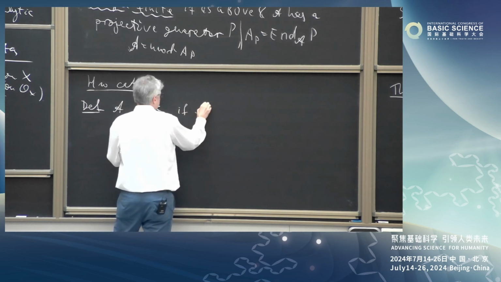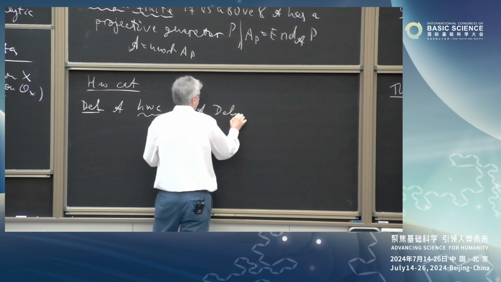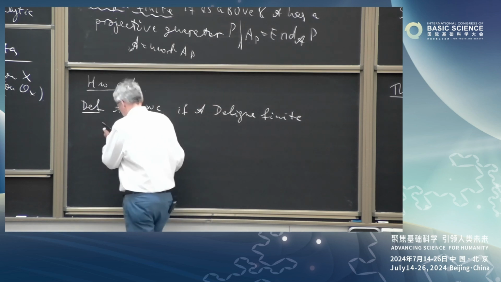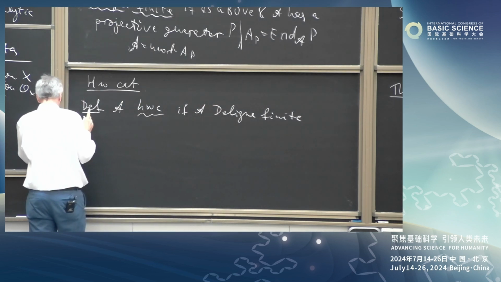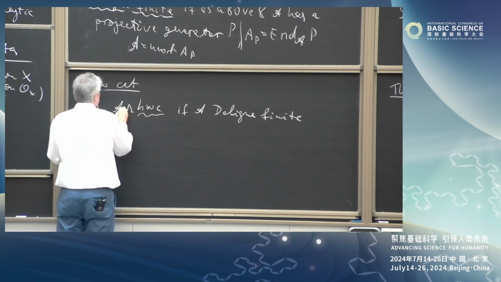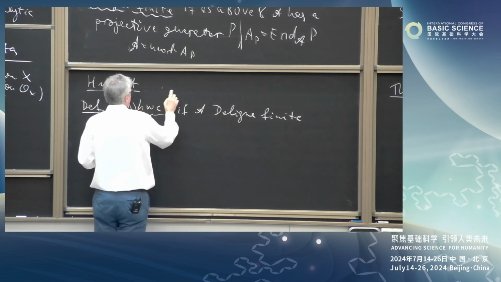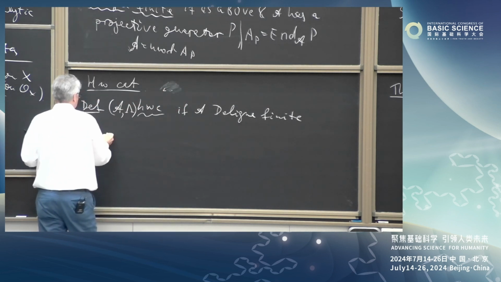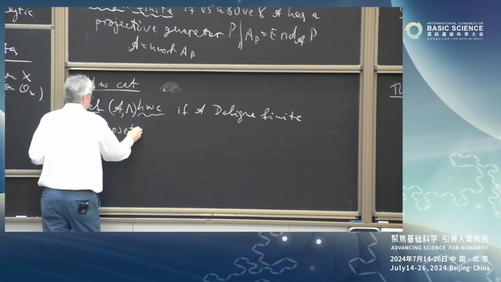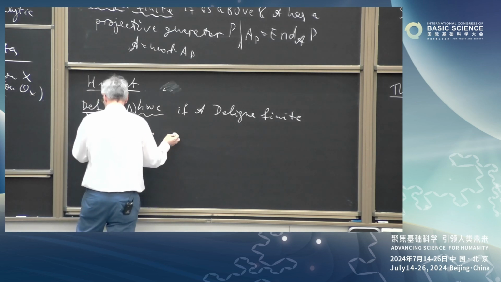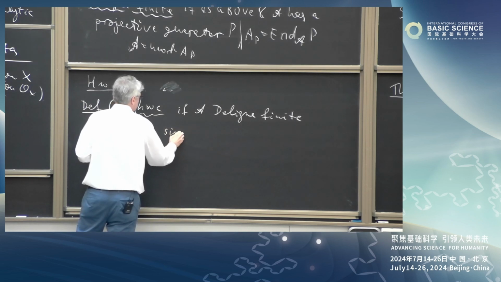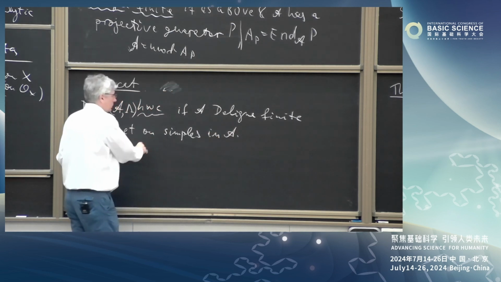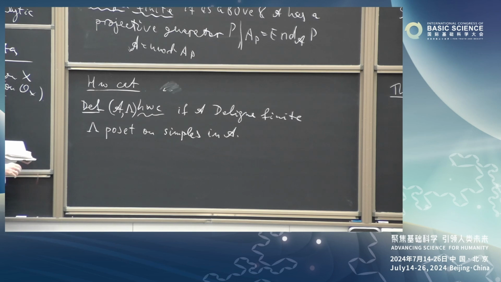If, as meaning, so A is Artin-finite. I forgot to say, sorry. It's about A and lambda. So A is an abelian category, right? But lambda is a partially ordered set, a partial order, so it's a poset structure on simples, on simple objects. Of course, we consider here simple objects up to isomorphism.